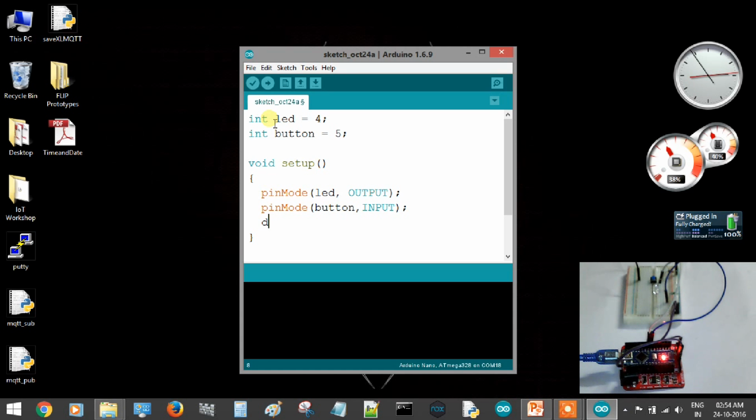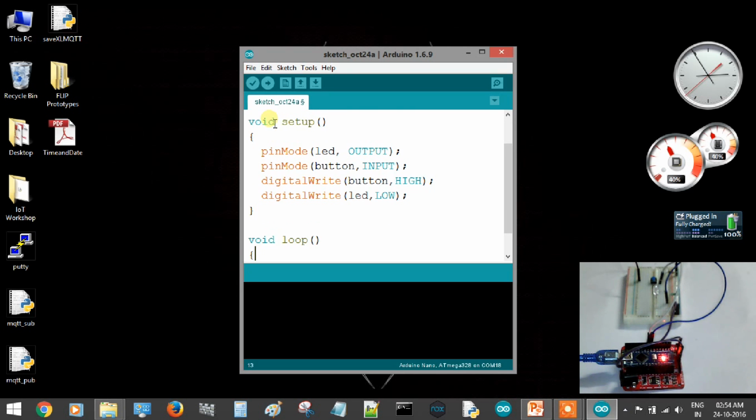So I do a digitalWrite button, comma, HIGH. Similarly, my LED will be initially switched off, so I do a digitalWrite LOW for my LED. Those are my setup related code.